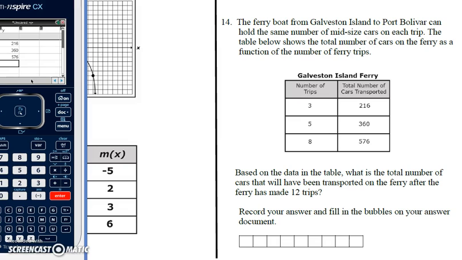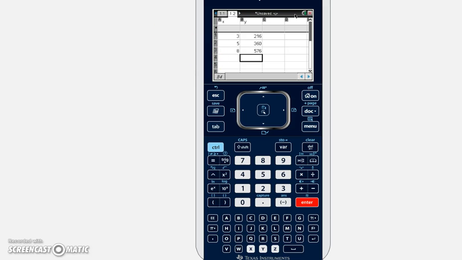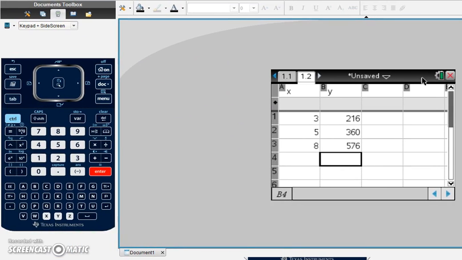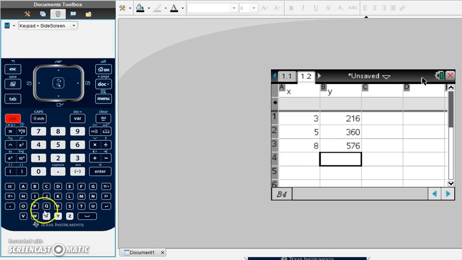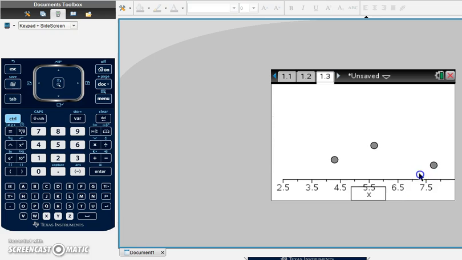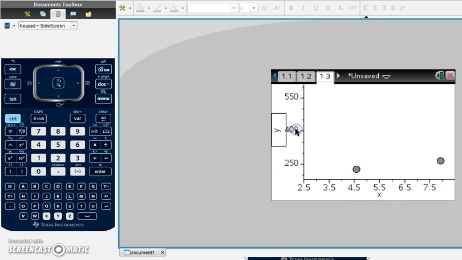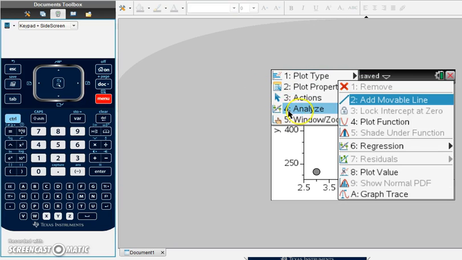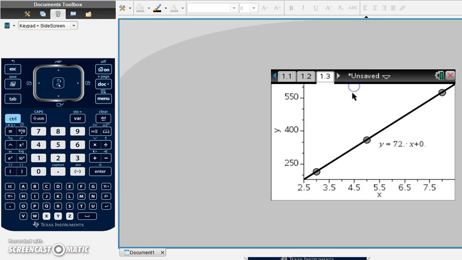And what I'm going to do now, okay, I need to take these. So I am going to start the pink one, and you click tab. And this is my X. I click tab, this is my Y. And remember, I know it's a line. They were telling me it's a line. So I go here to menu. And then I go and I analyze. It's a regression and it's linear. And this is my equation, 72x.